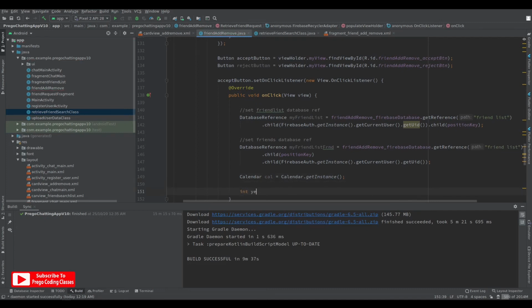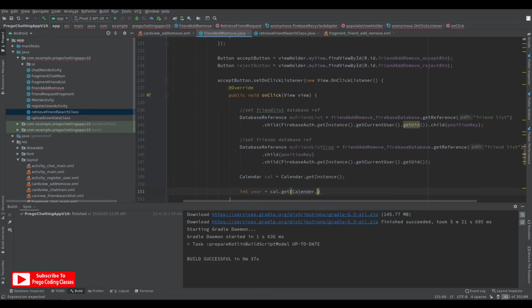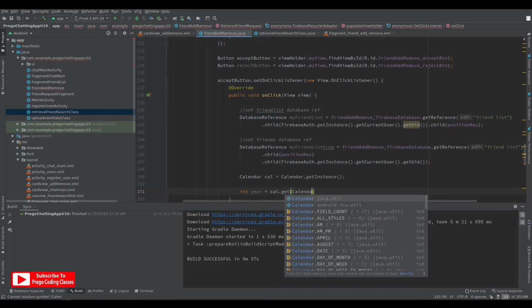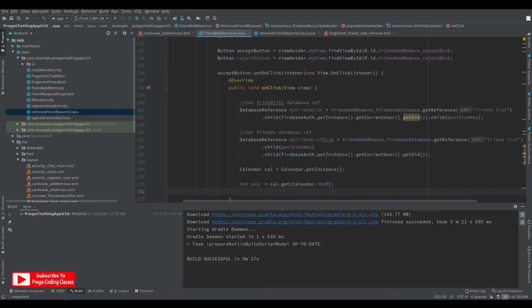Underneath we'll say int year equals cal dot get calendar dot year. I'm making too many mistakes. I'm sorry for that, but these are only spelling mistakes this time.